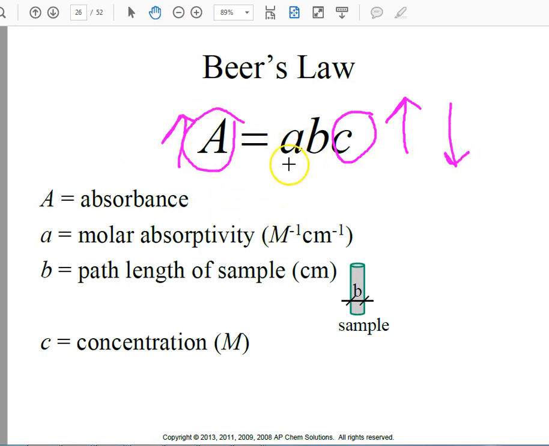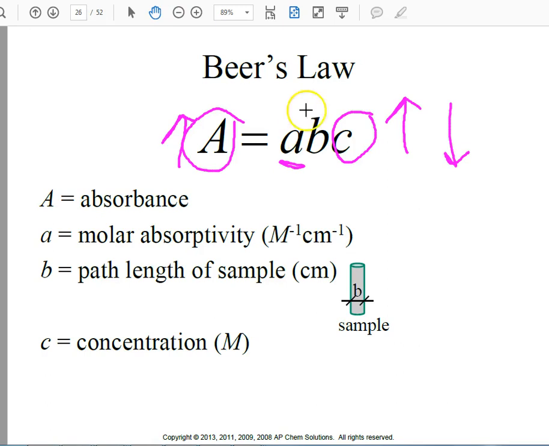These other two things are properties of the sample, and they are constants. So a sample has a particular molar absorptivity value, and that is related to the sample. So Kool-Aid has a specific little a, molar absorptivity value. You wouldn't memorize it, you just look it up in a table or know what it was. Gatorade has a specific molar absorptivity value. Gold has a specific molar absorptivity value. So you can actually use that to figure out what your sample is, even if you can find little a.